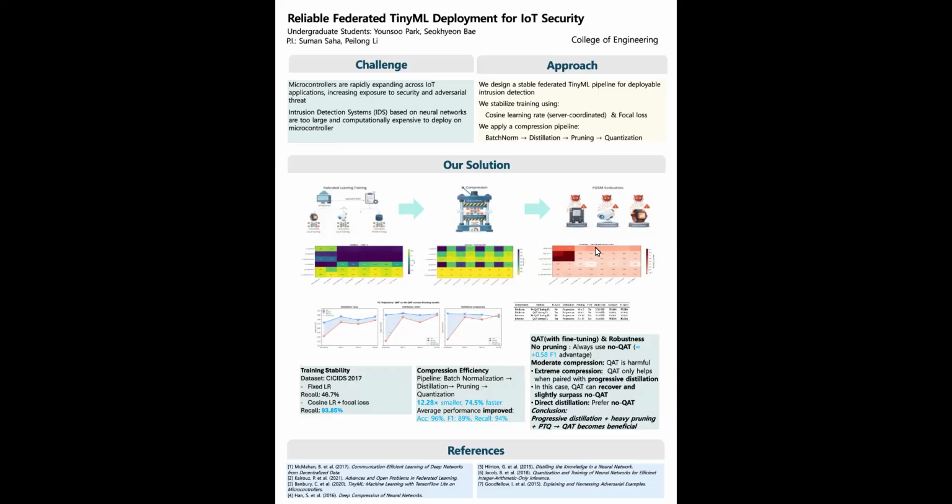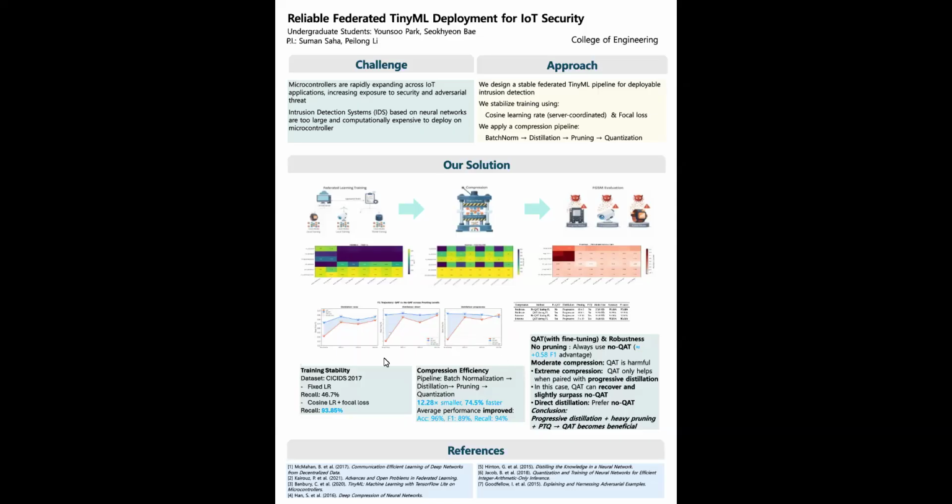And the most interesting part of our work comes from analyzing QAT, quantization-aware training. So intuitively, you might expect QAT to always help, especially under compression that involves post-training quantization. So to check if QAT enhances model performance universally, we tested 48 different configurations with different techniques. What we found is actually much more surprising.